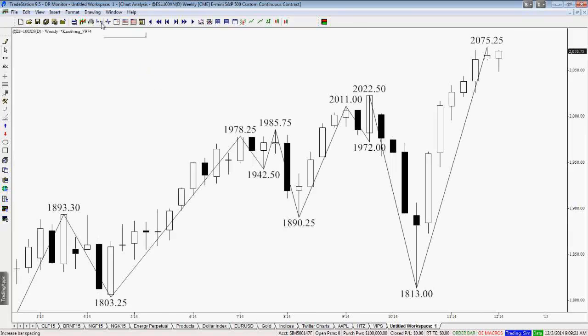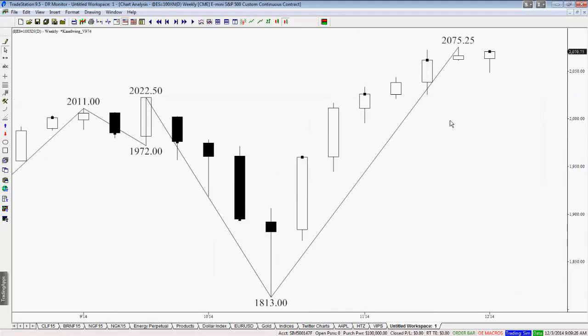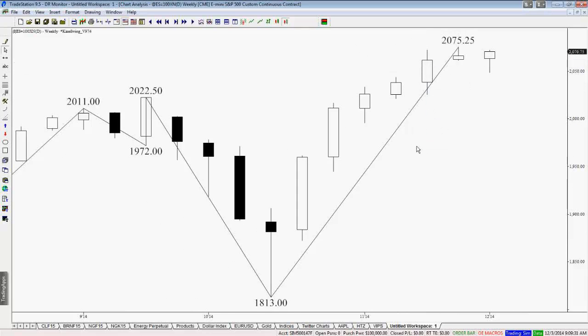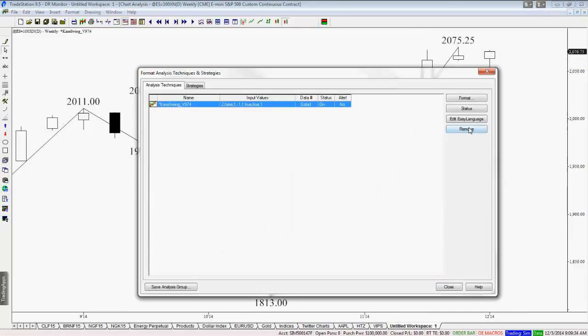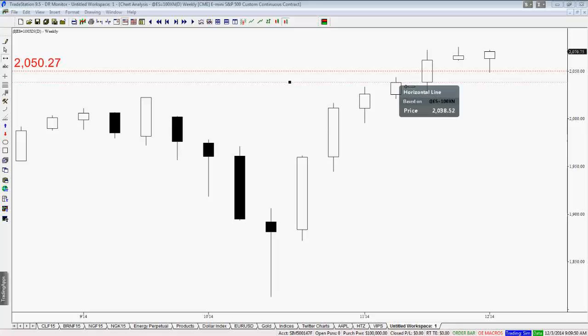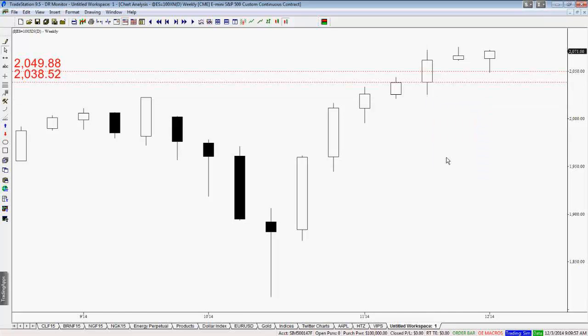Now the weekly chart, I was going through this analysis with one of our clients yesterday, nice gentleman that traded E-mini, and we were going through and looking at this evening star setup on the weekly chart. And I thought that was really interesting. So we were going through this evening star setup here. Okay, so we have our star, we have our Harami line, we have the evening star setup. And the big thing that we really need to watch there is the midpoint and the open of this candlestick here, right around the end of the week of November 21st.